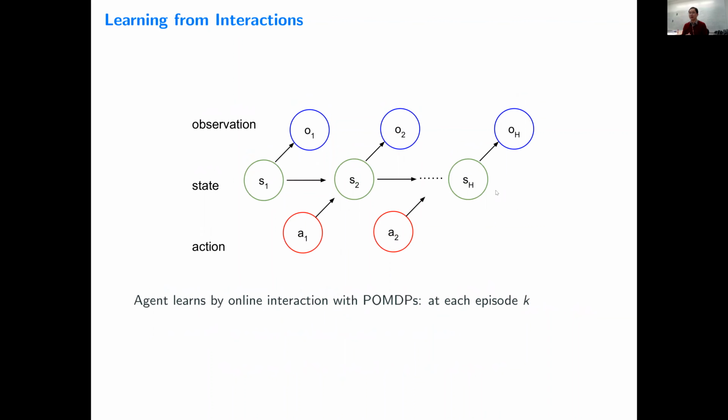Okay. I just want to say a little bit more about the settings. What are the interaction protocols? What is the setting we're going to learn? We assume we have some online interaction with the POMDP. So we're in this reinforcement learning, online learning setting. We don't assume we have some collected samples. All the samples we need, we collect by ourselves by interacting with the POMDP environment. At each episode K, we do two things. One is the agent picks a policy to execute. This policy can be anything, and can depend on the previous episodes. Then we execute this policy and receive a trajectory O1, A1, O2, A2, till OH. This is all we observe. Then we repeat this process for capital K episodes, and we decide what the optimal policy is. This is what we call learning from interaction, because all the samples are collected by the learning agent in an online fashion.